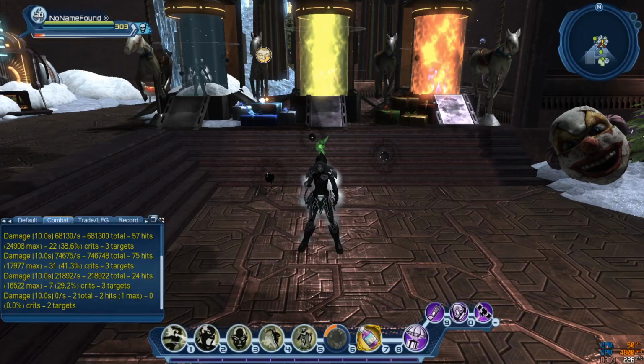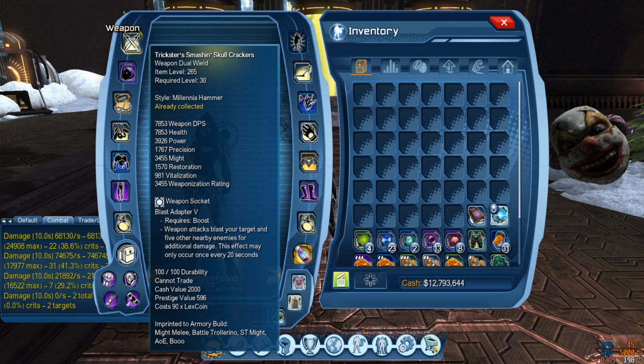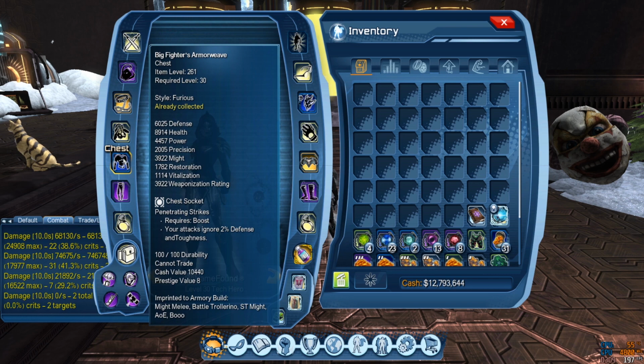Okay guys, talking about the ranged spec of the precision, of course nothing is going to change. The only weapon that is going to change compared to the melee version is the dual wield. Every single white mod is absolutely the same, with one difference of the trinket.